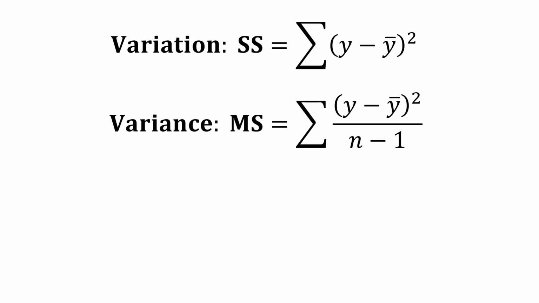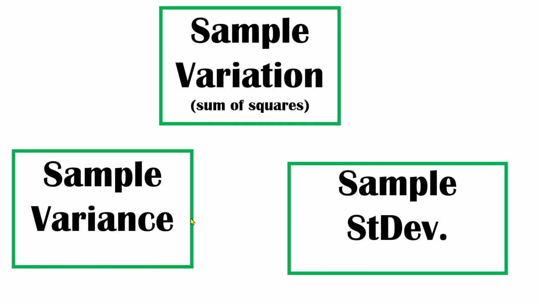Again, I do hasten to add, these calculations you will not have to do yourself, but you will be given Minitab output, which displays a sum of squares and a mean sum of squares, and you need to understand the difference. And when you learn things like regression and analysis of variance, ANOVA, you will learn how to make use of these measurements. Right, so the sample variance is just the mean sum of squares.